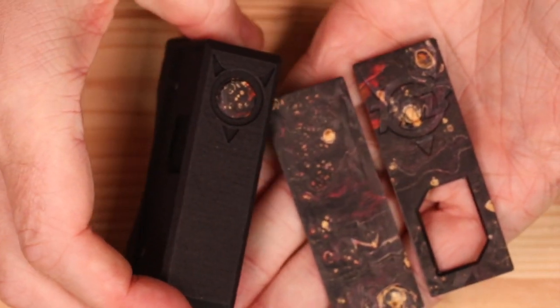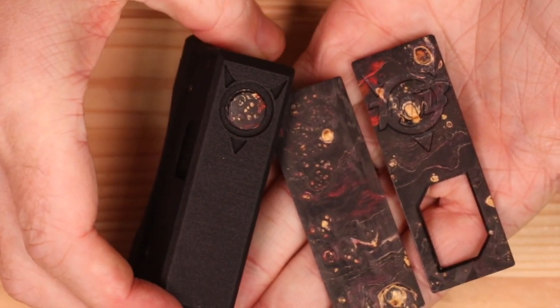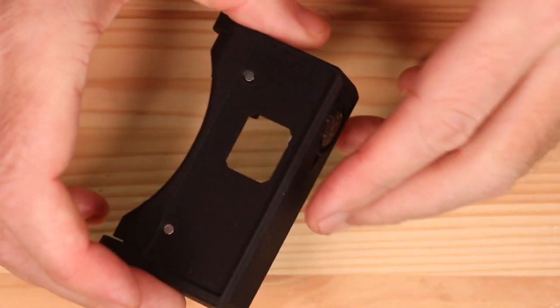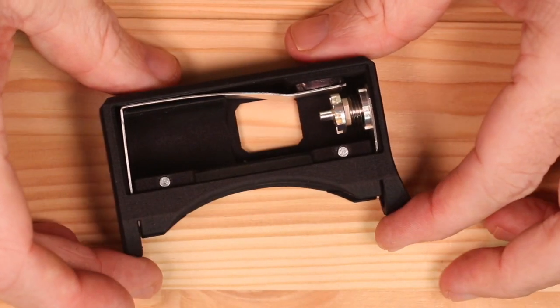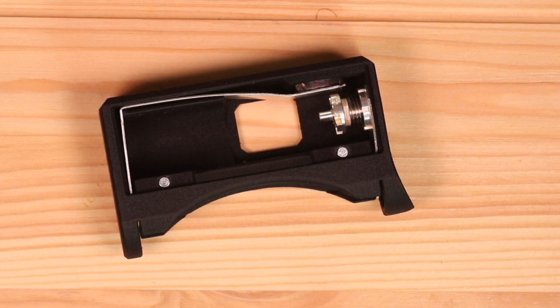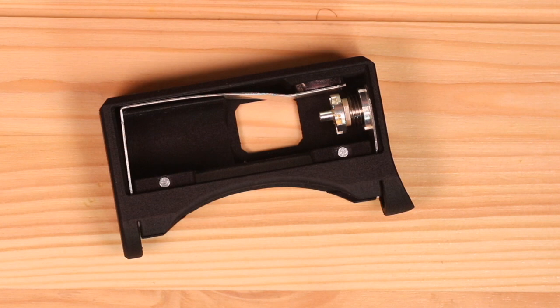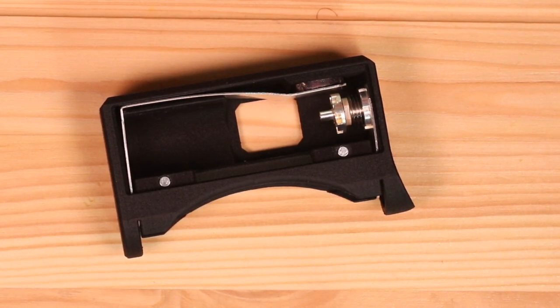And just to show you, matching stab wood button. All right, so the doors are optional. Everything else that I'm about to show you is standard. The standard Onimaru comes with 3D printed doors, and then the actual internals, all of this stuff is going to be identical.